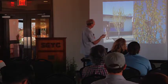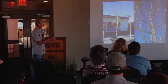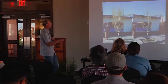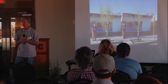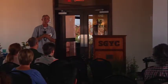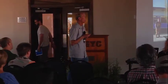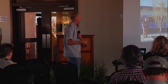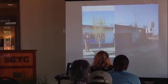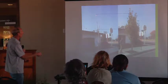See the heading cuts there? So what I did is I selected a new central leader and subordinated the branches so we can push the leader up. And you can see before and after. Now we reduced a lot of leaf area, right? A lot of leaf area. And ISA says you're not supposed to remove more than 20% of the foliage at any one given time. And that is true on a mature tree. That's not necessarily true on a young tree. And you can see the tree kept growing, growing, and that's where the heading cut was, and that's where the tree ultimately developed.